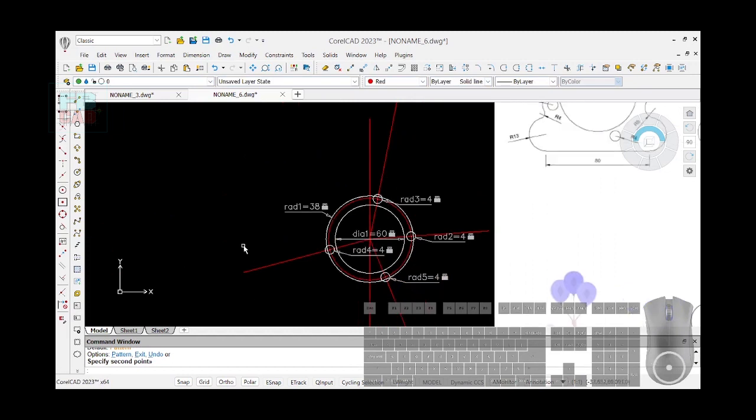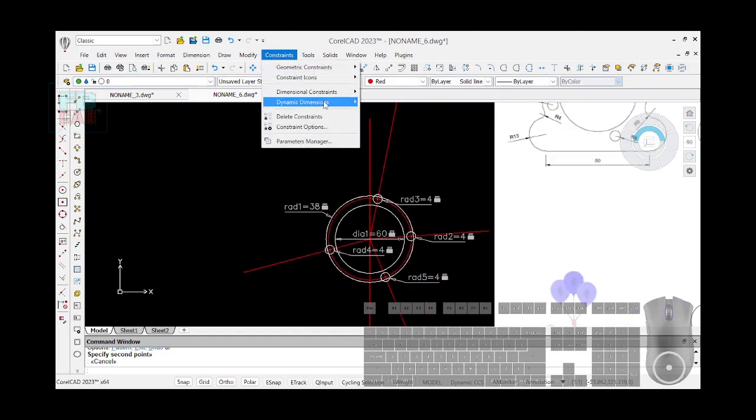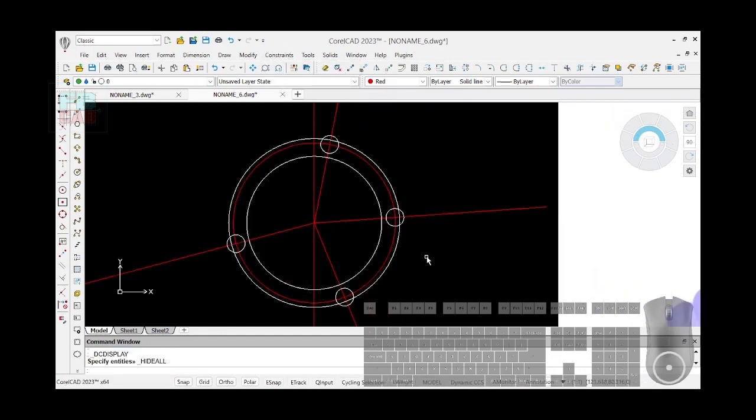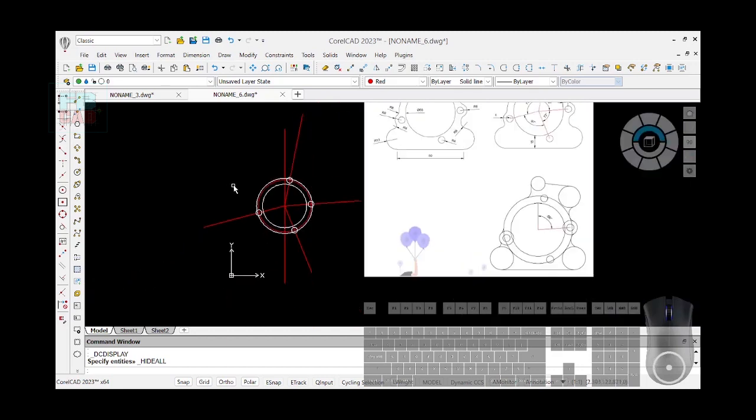So you can see that saves us a lot of time too. Constraint, hide all. So we have our circles perfectly drawn.